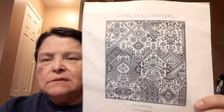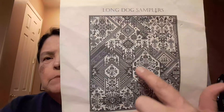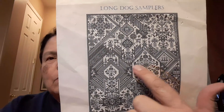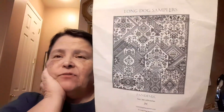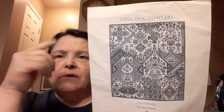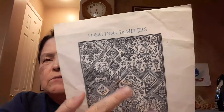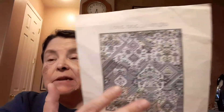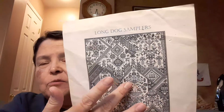My number 13 is Pandemic. This is very complicated but I started basically in the middle around right around here, and I've been working my way along. Originally I had thought of using various shades of blue to do all the different motifs and stuff, but then I got to a point and thought some of it could theoretically be a different animal or whatever, as compared to all these sort of floral motifs.